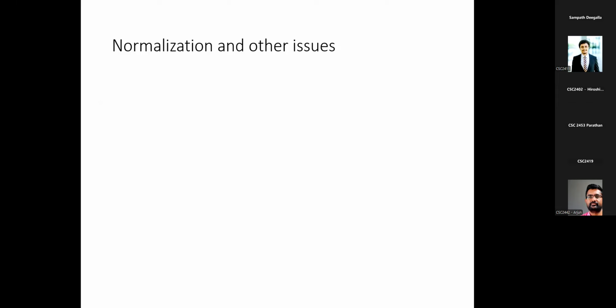Now, there are a few things we have to understand. If you use a nearest neighbor like classifier, the attributes influence the decision because you are calculating the distances. Let's say that one attribute's scale is different from another attribute's scale. If there's a significant difference, then the larger the difference, the higher the influence.